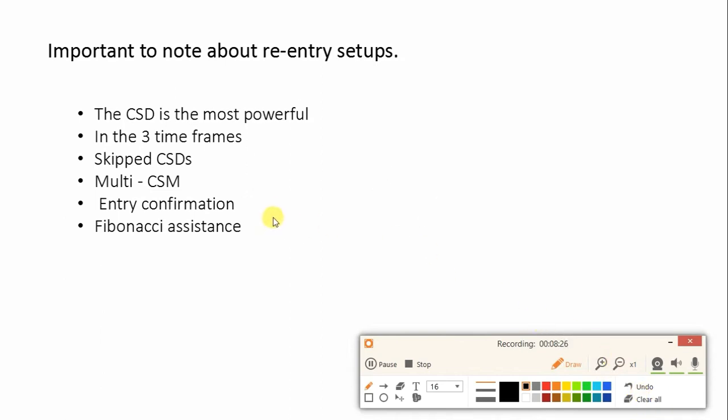And along with that, Fibonacci is a really good tool for helping out with CSD re-entries. But I don't use it as much, because over time, by recording some data and actually analyzing it, I realized that it provides a really negligible improvement on my trade probability. So personally, I dropped it. However, I think it's something good for you as a new trader to look into as you're building your system.